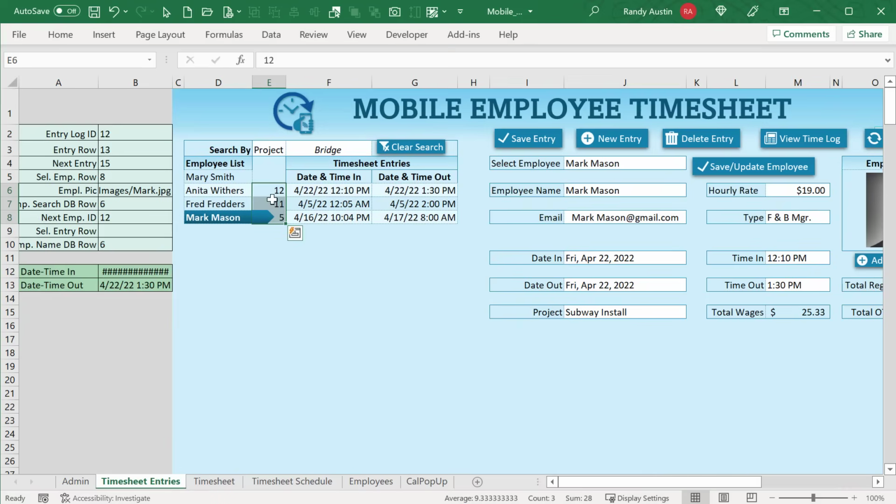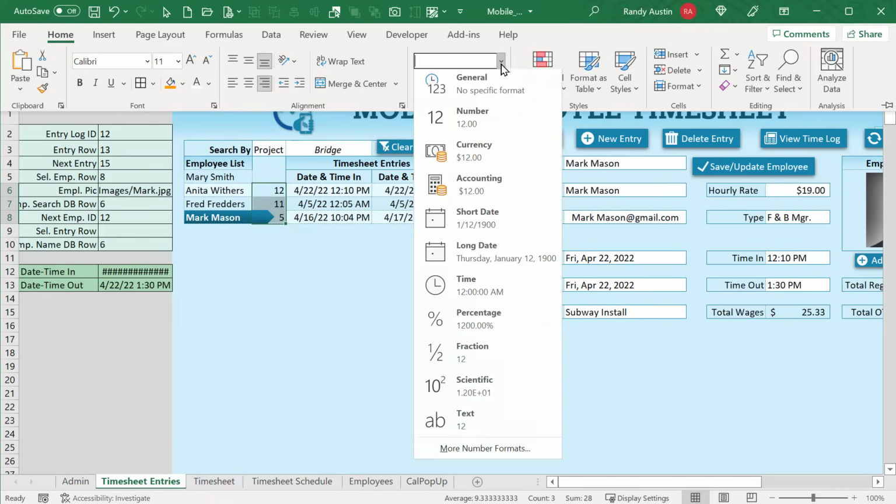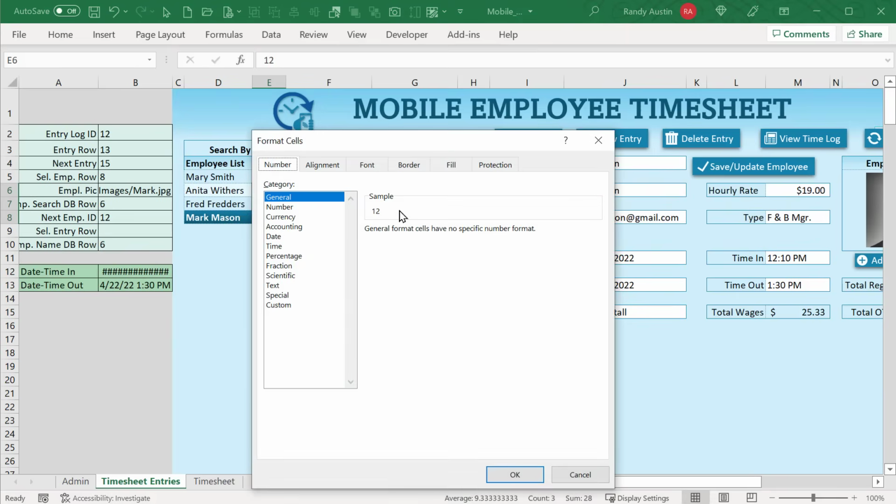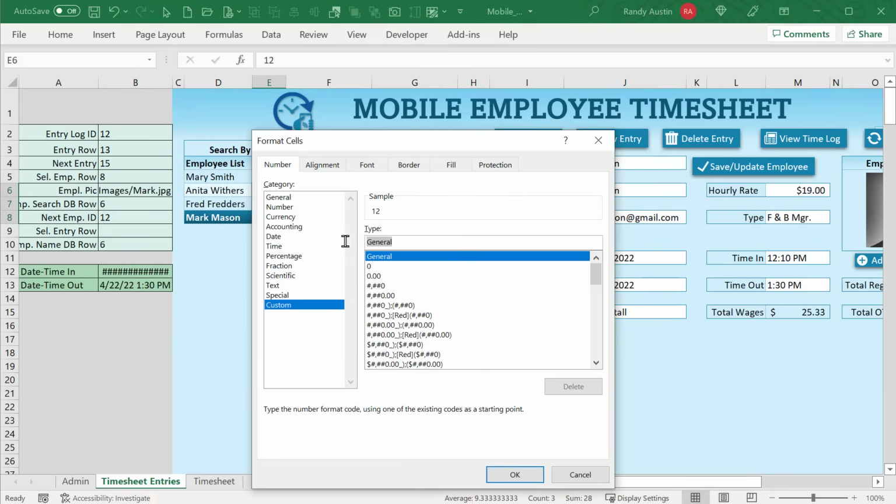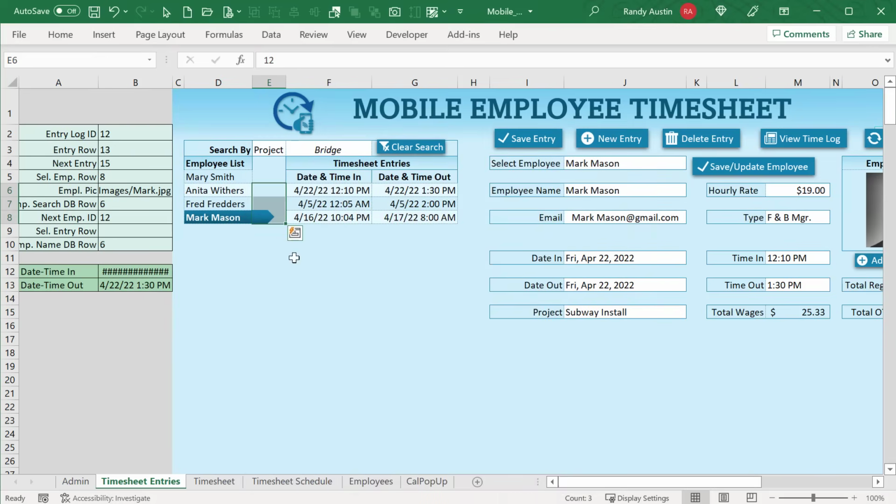So basically what I want to do is hide them, and I can do that with a custom format. To do that, all we need to do is go into More Number Formats, go into Custom, and then put in our 3 semicolons. Click OK, and they're going to be hidden. That's great. We can also change the font color to the same as the background. That's another way to do that. I use both. That's important, right? Because when I select a time entry, I need to know that entry ID, and I need to place that entry log ID directly inside B2.